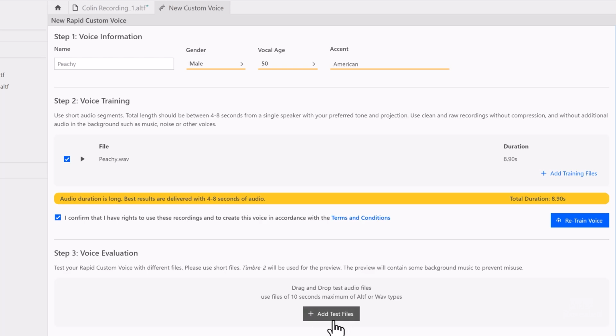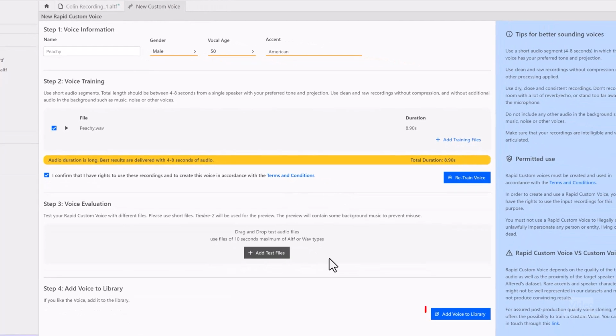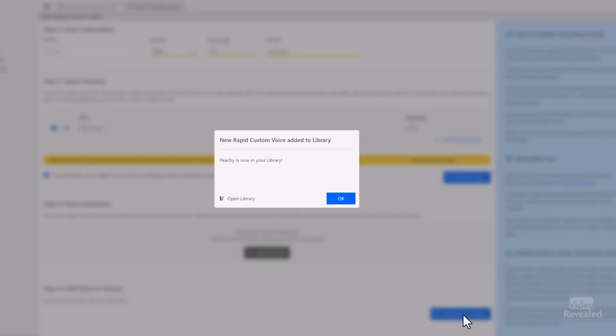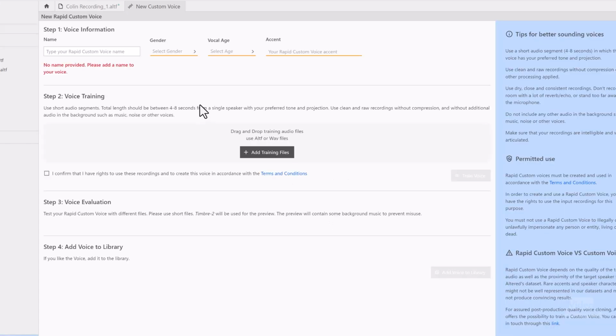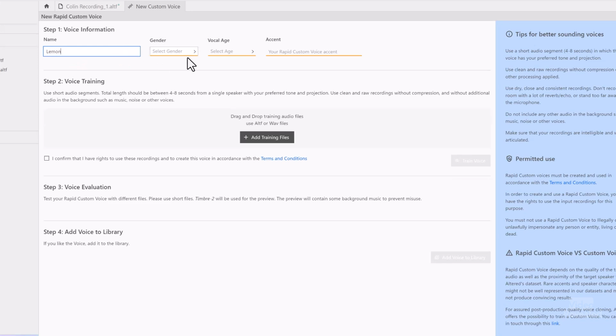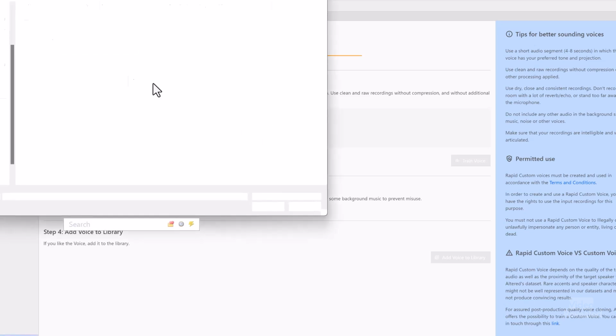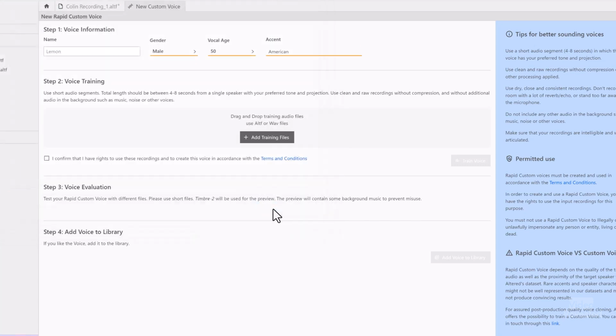And here you can add a file to test what this voice is, but I'm just going to add this to my library. It's now in my library, and I'll add another one. We'll call this one Lemon, male, this is his impersonation of Jack Lemmon.